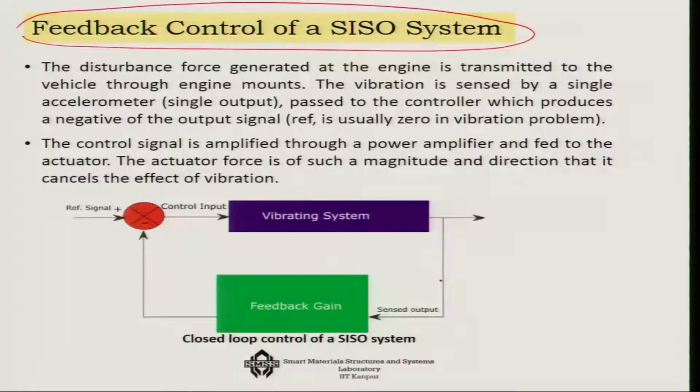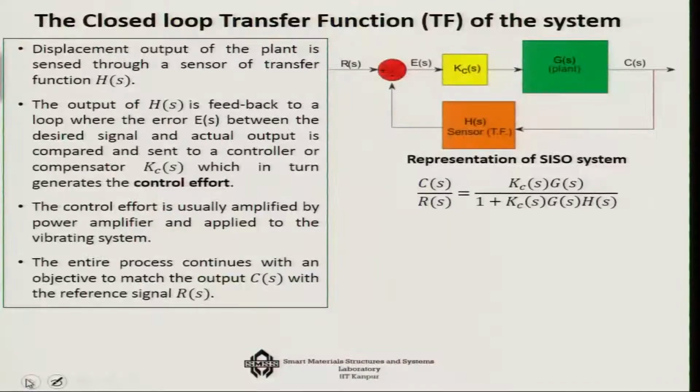So, here is this control structure again. You have the vibrating system, you have a control input here. That means the controller is actually integrated here. If you remember, you have this Kc and there is this plant G(s); let us say all of them are integrated in this vibrating system, and the feedback gain is here. If it is unity, then you directly get the sensed output and you excite the structure in a closed loop manner. That is the closed loop control of a SISO system. Usually for sensing, I told you that accelerometers are used, and for actuation you can use electromagnetic, electrohydraulic or piezoelectric actuators. Now, what will be the closed loop transfer function of such a system?